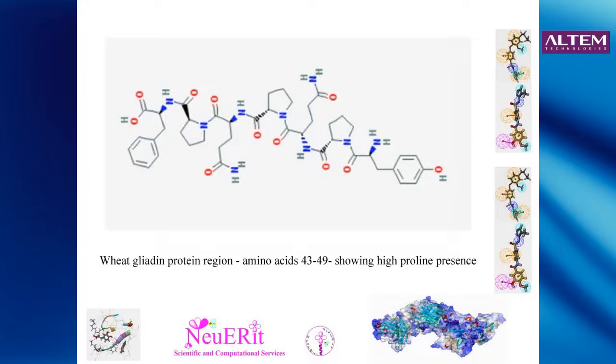Here is a structure. The structure represents a part of the gluten protein, from residues 43 to 49. It is showing a high percentage of proline. So it is basically a combination of both chemoinformatics and bioinformatics. From bioinformatics, we have to know the sequence of the gluten protein, then its structure, then we will analyze. During this analysis, chemoinformatics is required. We can see that a high percentage of proline is there. So this proline may be the reason for those people who have gluten intolerance.